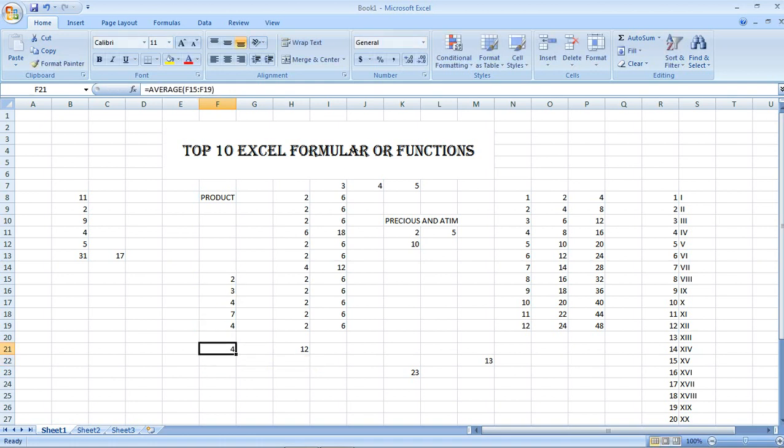So now we have how many numbers? 1, 2, 3, 4, 5. Yeah, so the average of 20 by 5 is 4. I don't know whether you get to understand me. So this is a total of 20. If you sum it, it's going to give you 20. Now 20 divided by the number of occurrences, 1, 2, 3, 4, 5. Now these numbers occurred in 5 places. So 20 divided by 5 is 4.